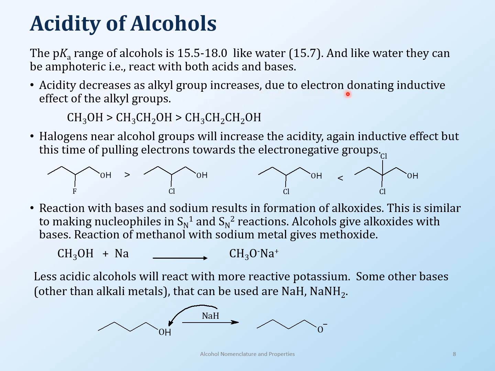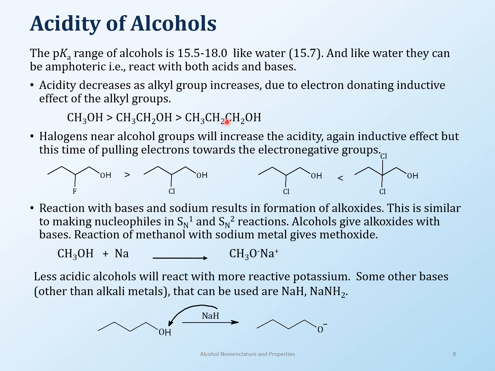Why? Because you have an electron donating effect. Remember, for anything to be acidic, you have to be able to give the proton. So this proton is the acidic proton, not the CH3 one. This is the one because it is connected to oxygen, which is more electronegative. So this bond is the polar bond, and this hydrogen is the acidic proton. And so you want this hydrogen to go away.